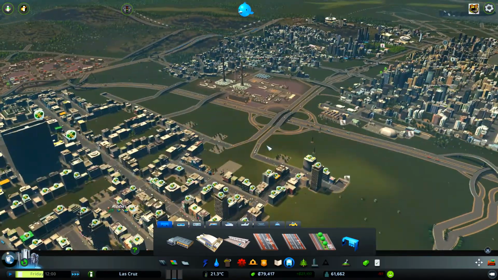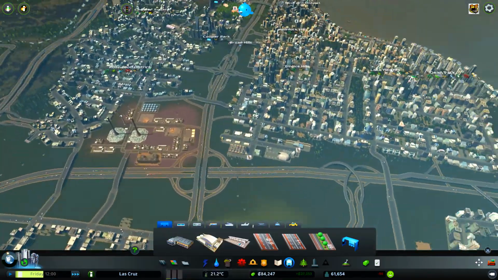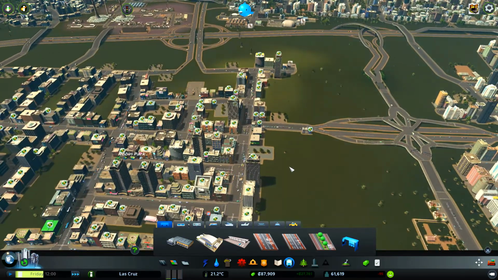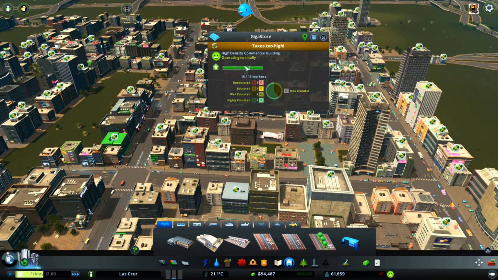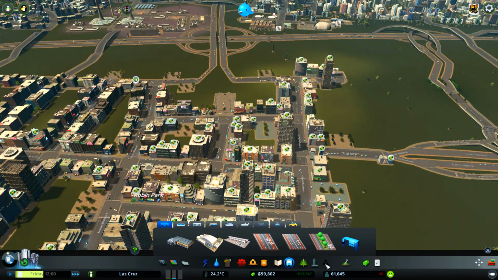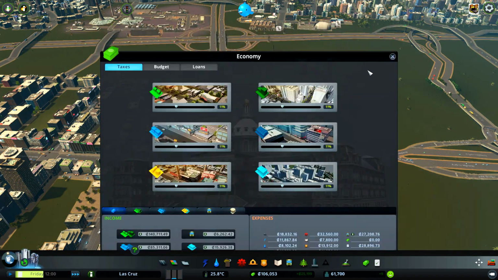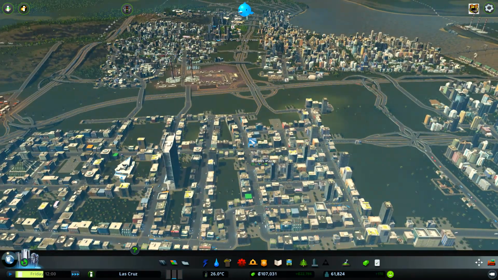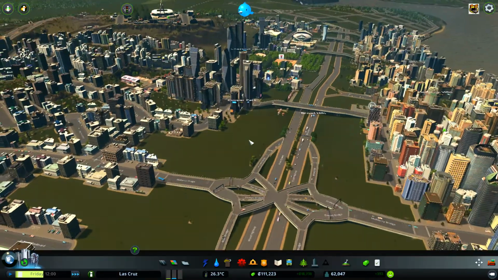Has our traffic problem got any better? It looks like it has resolved itself somewhat. Having these extra roads has made a difference. But it looks like it's just moved deeper into the city. What's wrong with you guys? Tax is too high. Okay. Well, I will bring them down shortly. Now it looks like we're making loads of money, but we'll bring the taxes down. We'll see if we can appease these people somewhat. We're back. We are back, everybody.